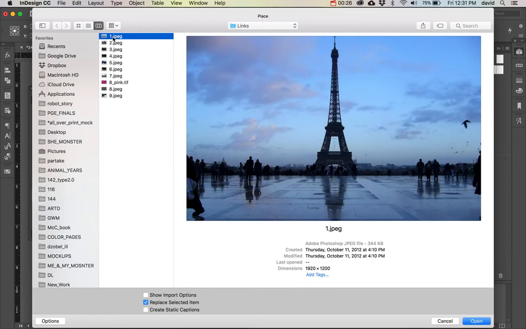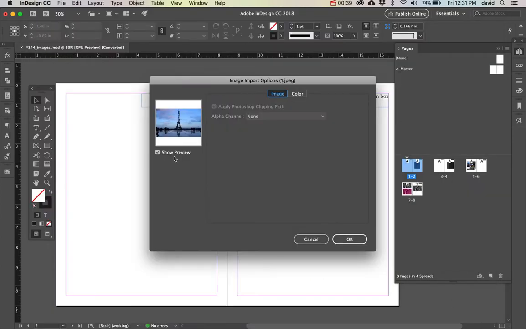Then navigate to where you are. We're going to go to one.jpg. Now, there's a couple things you can do before you actually hit open. You can do show import options, right? That's really the only other thing you can do, and do open. And so you can see color, you can change some of the space, just showing you that it's there. If you had something more difficult, you could apply clipping paths, which will show. I just want you to know that that is there.